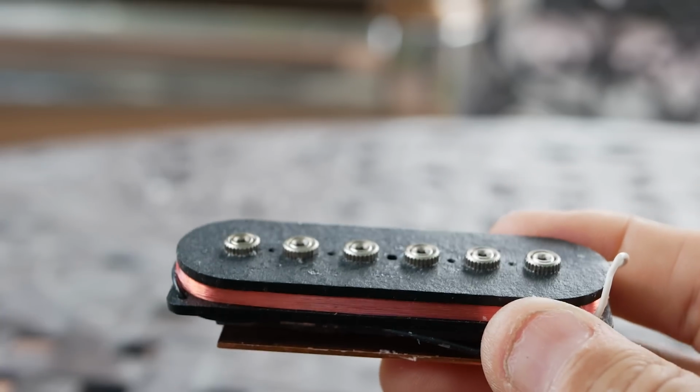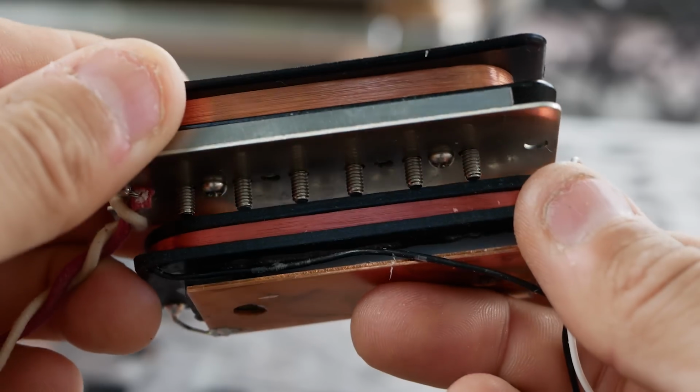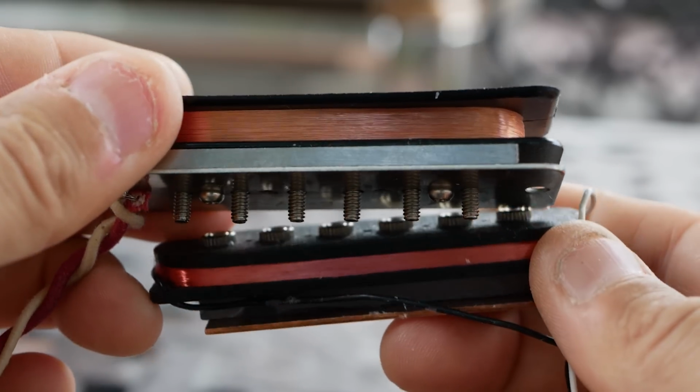Very, very cool. So it's kind of like a half a P90, which is funny because it kind of sounds like a half a P90, which is really very, very interesting.